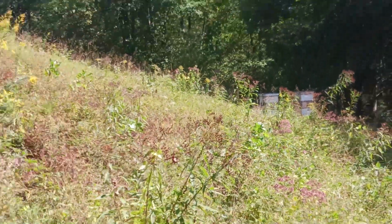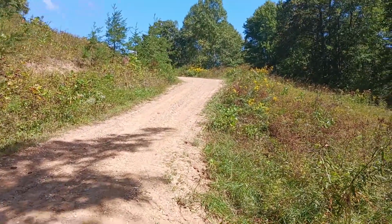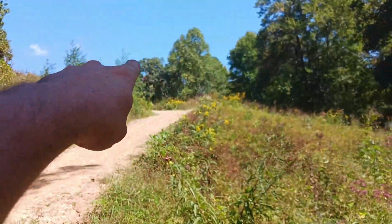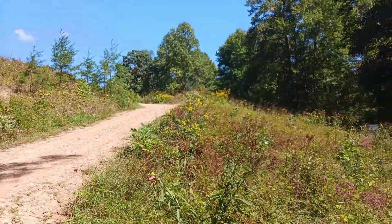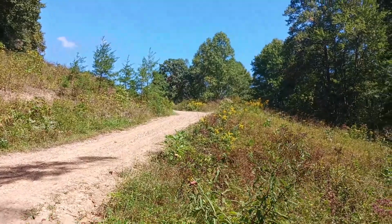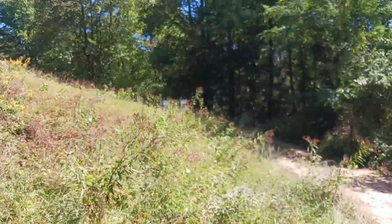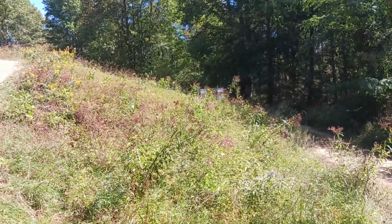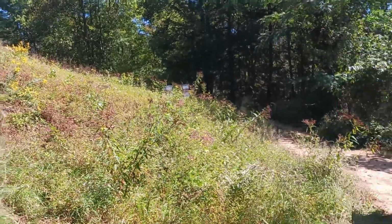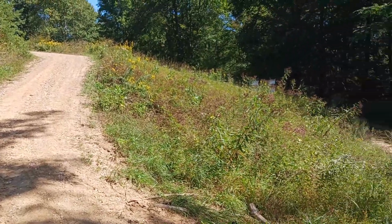As we expand apiary alpha, it'll run up this road, right up alongside of it, and you can see the oak right here. That's more or less the end of apiary alpha, to ensure that they get sufficient sunlight during the day. These 2 hives here, they're going to receive the most shade. Not something you exactly want, but it's not the end of the world either. But that's apiary alpha, or our honey apiary.